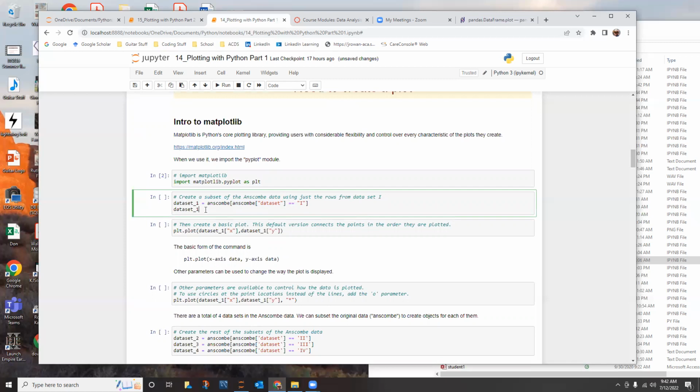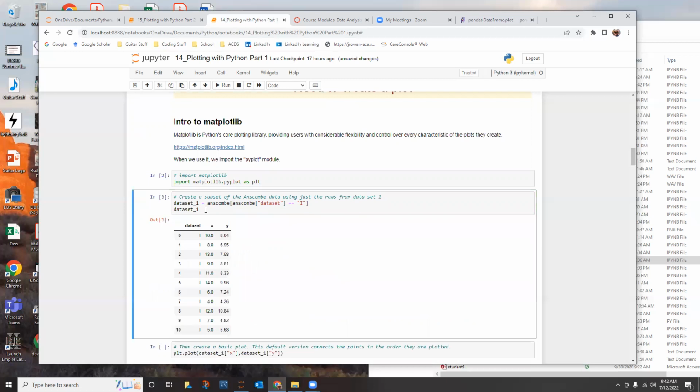And then we'll look at data set 1. And there you go. So now that data set column is actually redundant, since we've pulled it out.